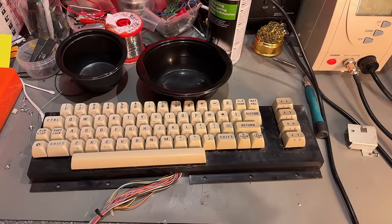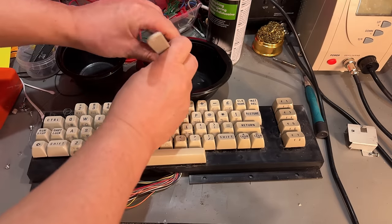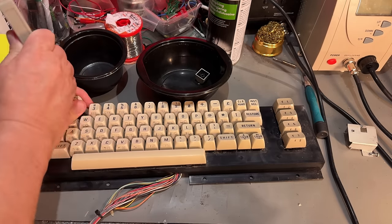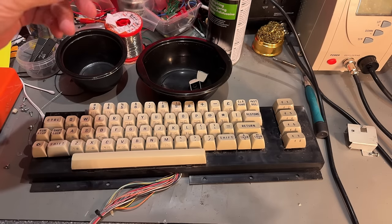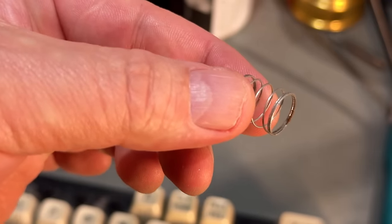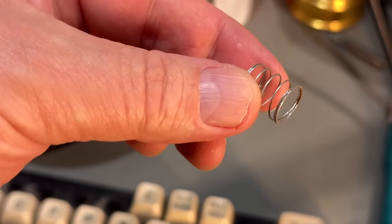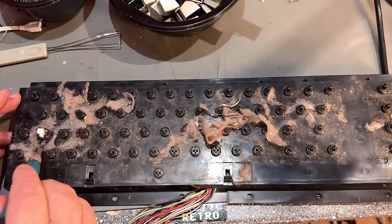Gonna remove all the keycaps and use that paper trick to revive the keys. And these springs look a little bit more grayish. Don't know if that's because of corrosion or that was how they were. Just gonna look for a rust. Yes, definitely some of the springs have rusted, so this has had some moisture for sure. And many springs are very gray or dull, so I'm gonna treat those with some vinegar, I think. Oh, look at that. That's gross.